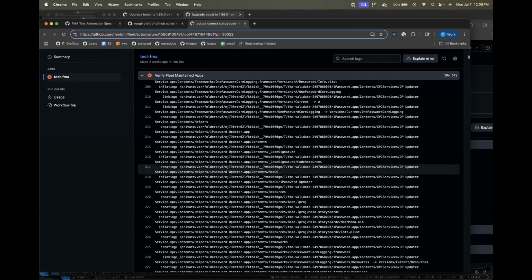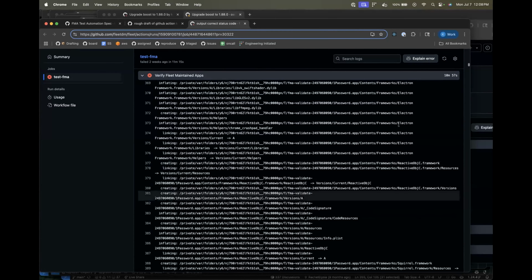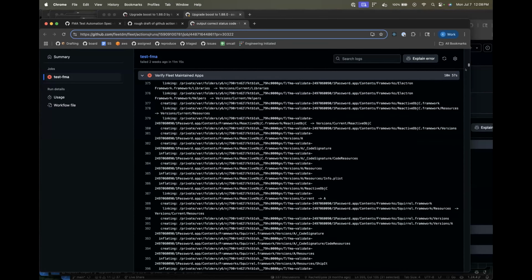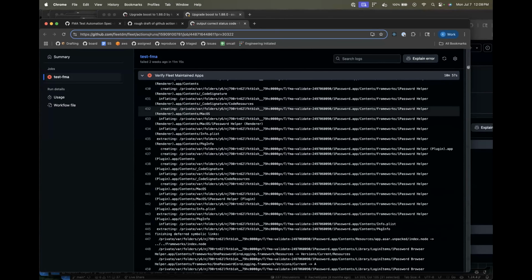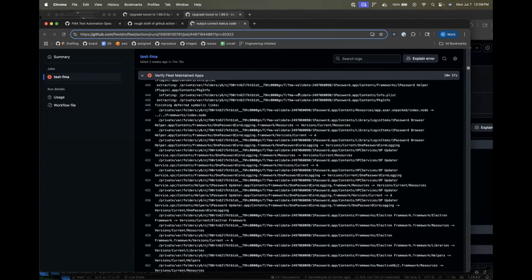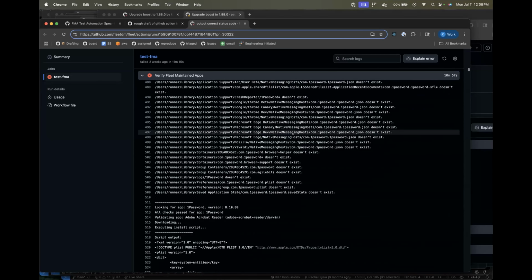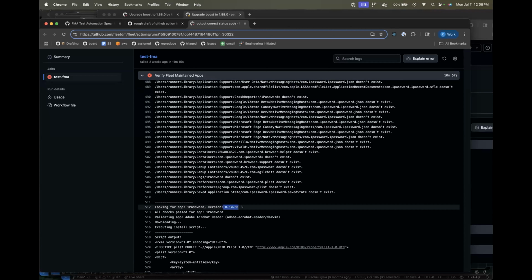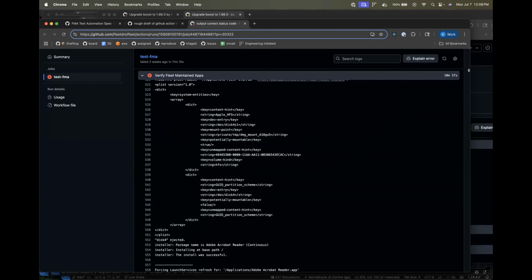For the most part, this is a very verbose output because when we do have a failure, we want to see why the application failed. But as you can see, the steps here again are checking to make sure the library isn't there, installing it, running osquery to make sure that it is there, and then validating that it installed the correct version. And then it will uninstall the application and then make sure that that is no longer installed.